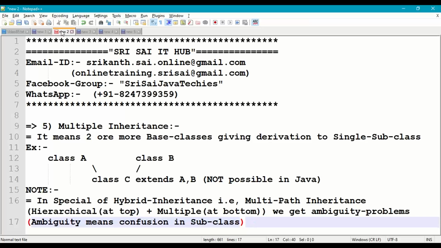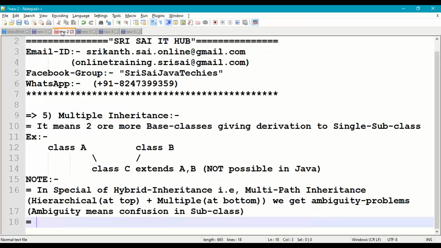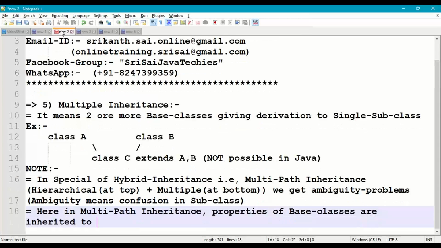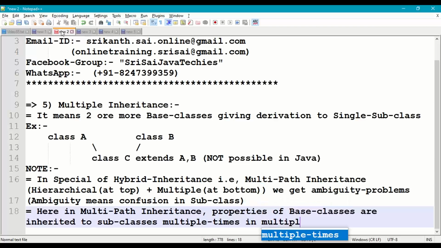What happens in multipath inheritance is that properties, meaning data members, of base classes are inherited to subclasses multiple times in multiple paths.